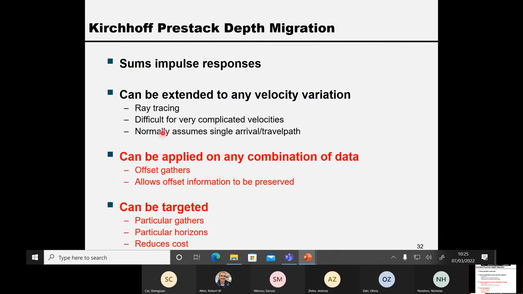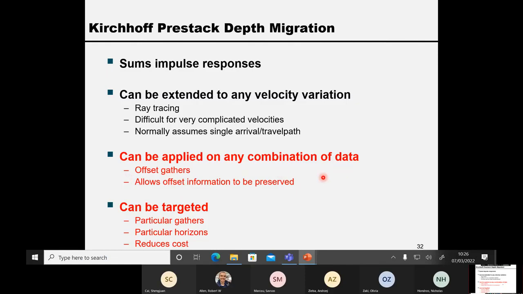Because this method is applied trace by trace, you can do any combination of data together. You can use any type of data.